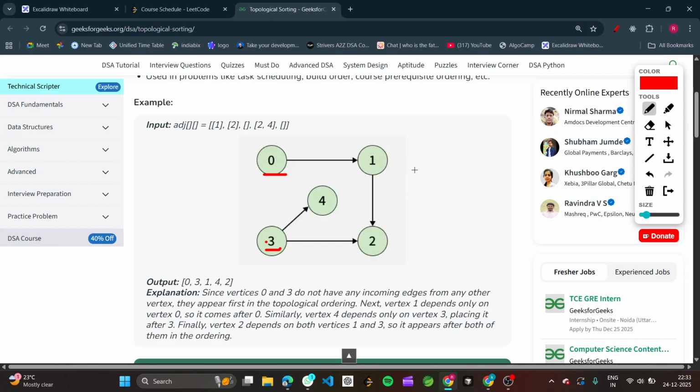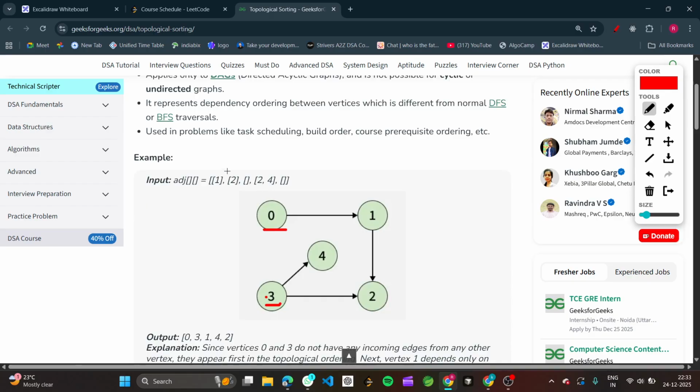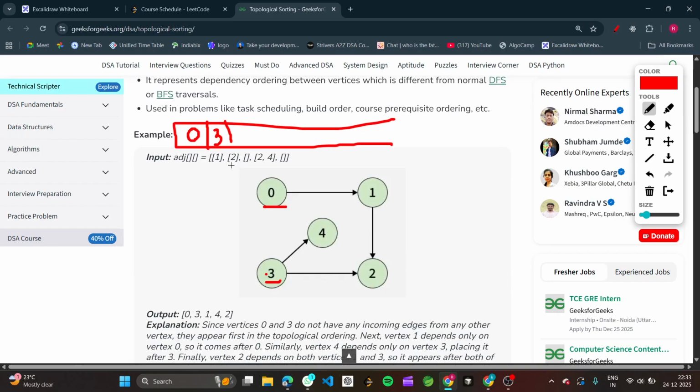So we will do BFS only in topological sort also. Let me write here, this is a queue. BFS means queue, you know, right? So whatever nodes are not dependent, right here. ठीक है ना? अभी देखो 1 is dependent on only 0, so only one node. But 2 is dependent on 1 and 3, so 2 nodes, so this is 2. And 3 is dependent on no one, 0. And 4 is dependent on only 1, that is 3. You got this numbering?